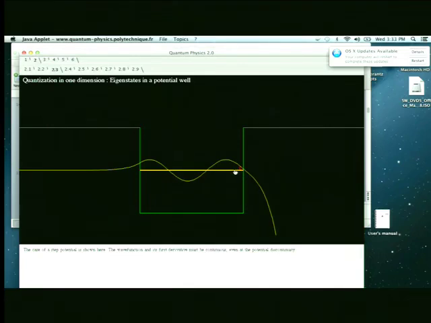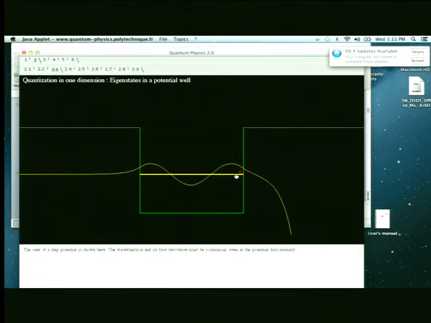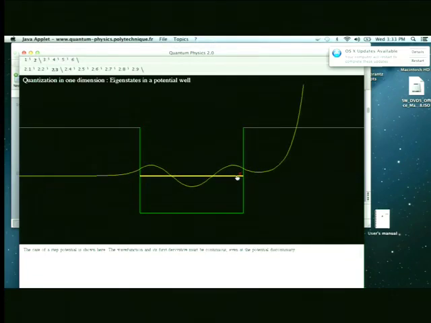But you see, if I can hit the boundary just right, such that it's still curving away from the axis. Let me, yeah, see, it wants to curve away from the axis. If I go too low, it wants to curve away from the axis in the forbidden region here. But if I get it just right, it's curving away from the axis, but it's going to go to 0 at infinity. And that's a good solution. So the combination of a waviness where it has kinetic energy and a decreasing solution when it has negative kinetic energy, but it has to be perfectly matched at this energy to get this decrease to go to 0.